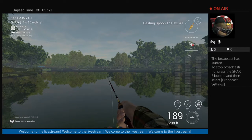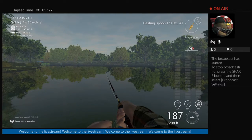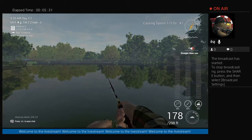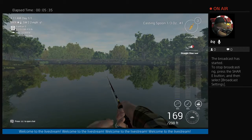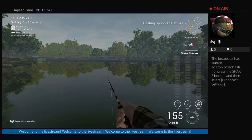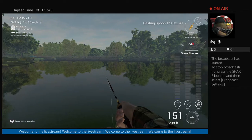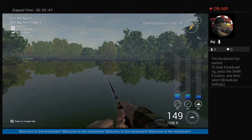And we'll just let it sink to the bottom, and we'll do the same thing. We'll just reel it in straight and slow, maybe do a little bit of stop and go, and hopefully we'll get a fish and we'll get a bite. This is one of the best lures that you could use here, in my opinion. And a lot of times they will hit it on the fall. Little snag.